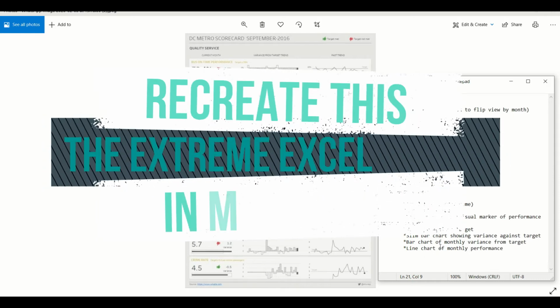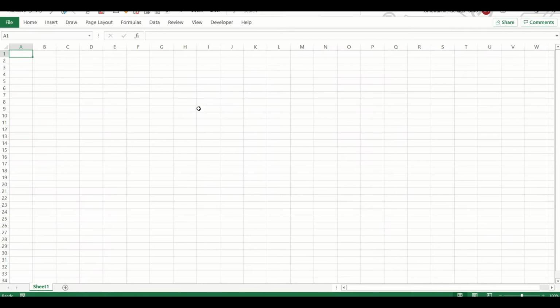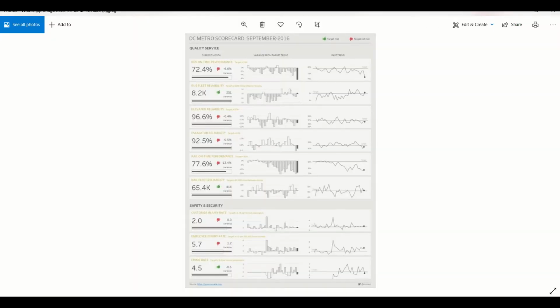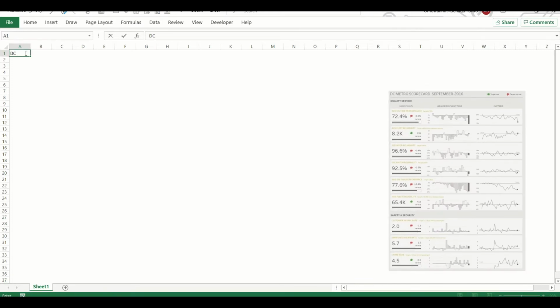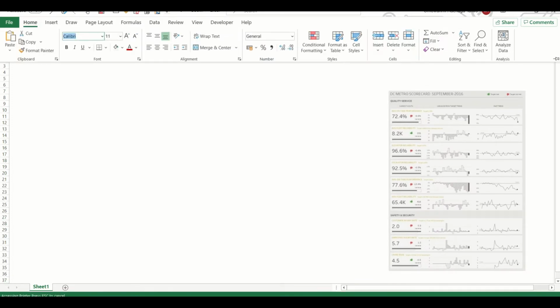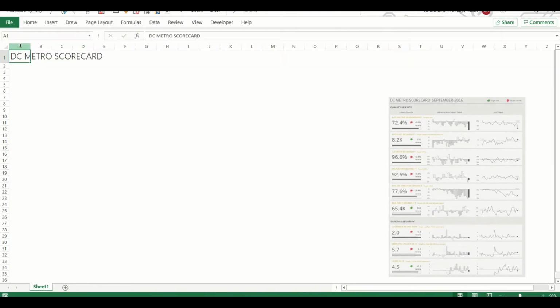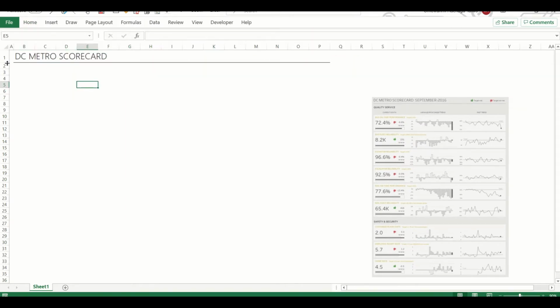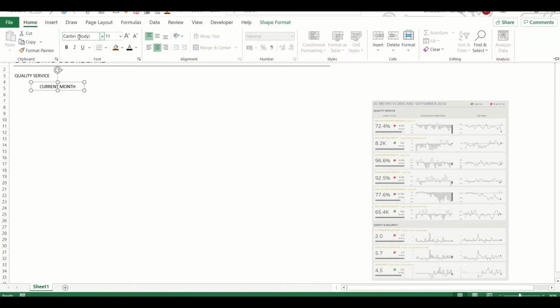So let's get started. To start things up, I'm hiding the grid lines as usual, and I'm just going to take a snapshot of the original scorecard so I know where all the visual elements go. And now I'm going on ahead to put the overall header for the dashboard, and then I'm creating text placeholders for the different text elements that are on this scorecard.